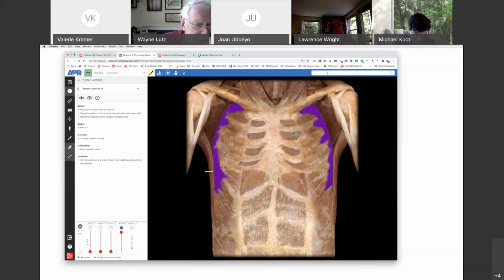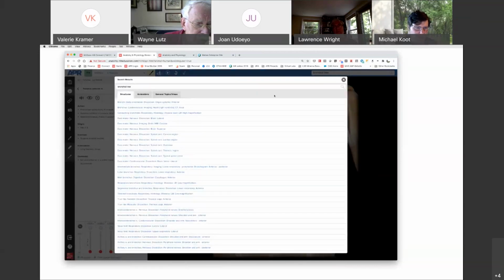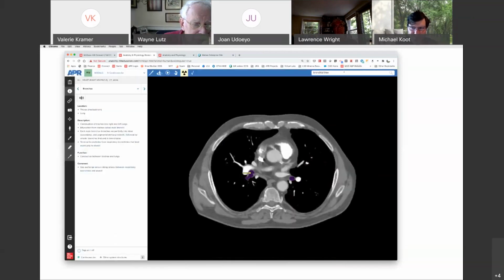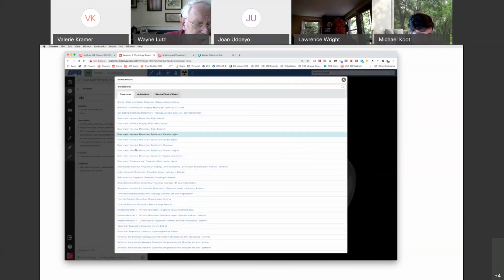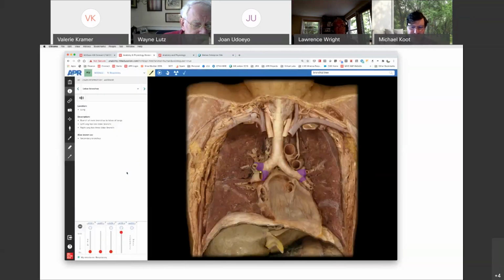So maybe you're in respiratory and you come across the bronchial tree, you can quickly search for that. And you can see that it's finding all of these structures here. So I could go, here's the bronchus. I could look for, here's lobar bronchus in respiratory. So that search bar is very useful to be able to find structures.